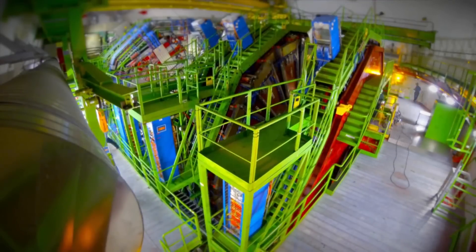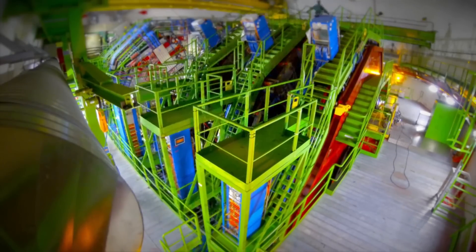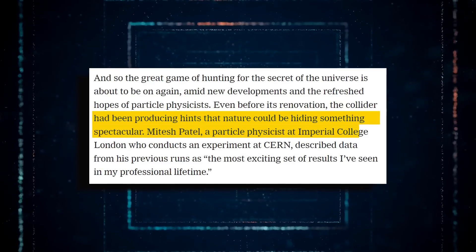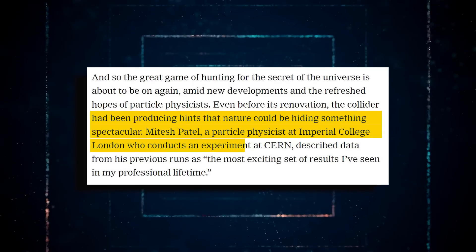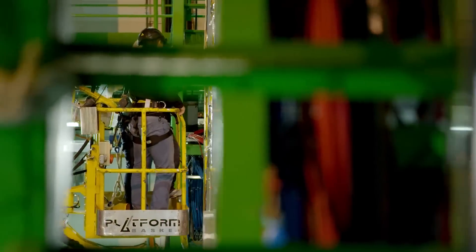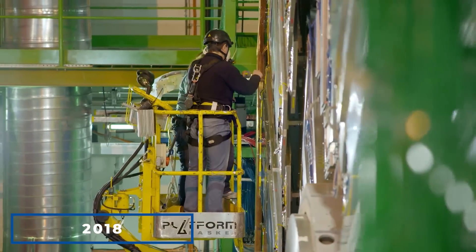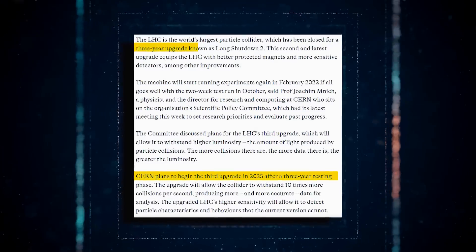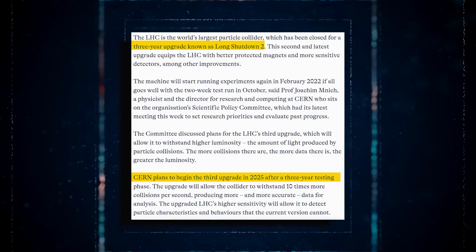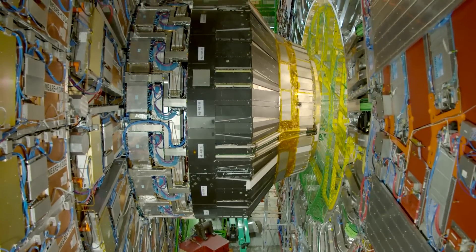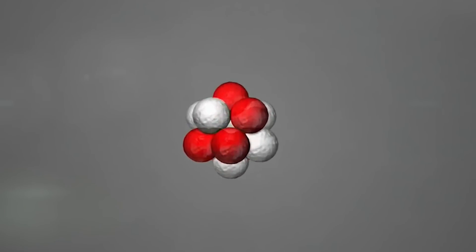The collider had been giving signs that nature may be concealing something remarkable even before it was upgraded. Data from prior runs were regarded as The Most Exciting Set of Results I've Seen in My Professional Lifetime by Mitesh Patel a particle physicist at Imperial College London who leads an experiment at CERN. The collider was shut down for substantial improvements and maintenance towards the end of 2018. According to the current timetable the collider will run until 2025 before shutting down for two years to allow for additional major upgrades to be made. Among the upgrades are enhancements to massive detectors that sit at the four sites where proton beams smash and study the impact debris.